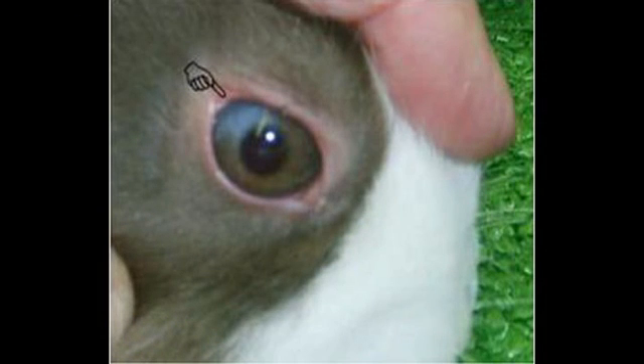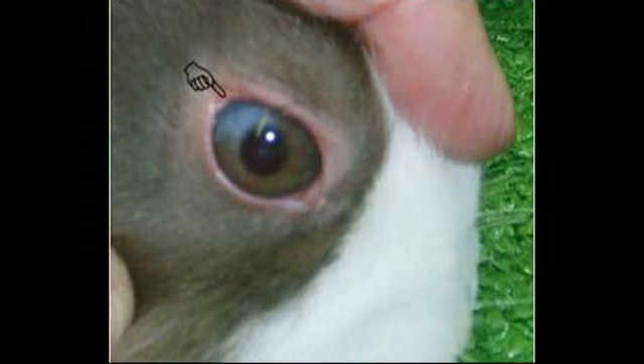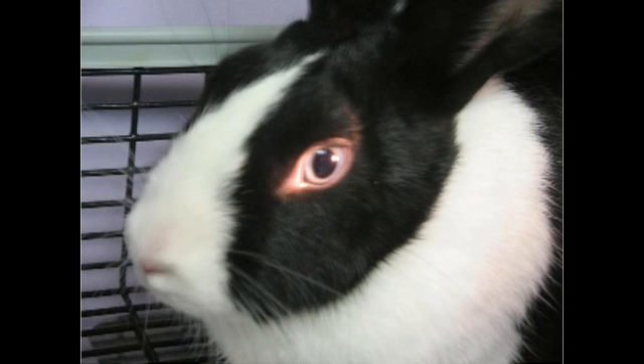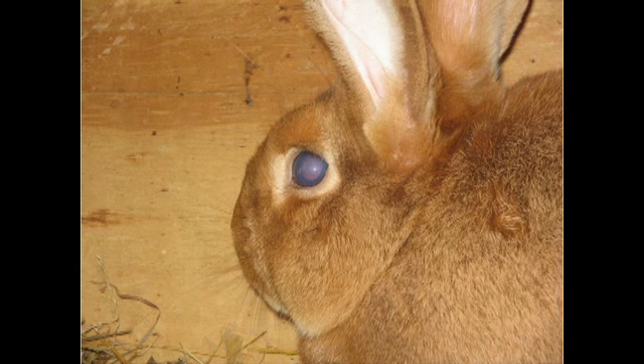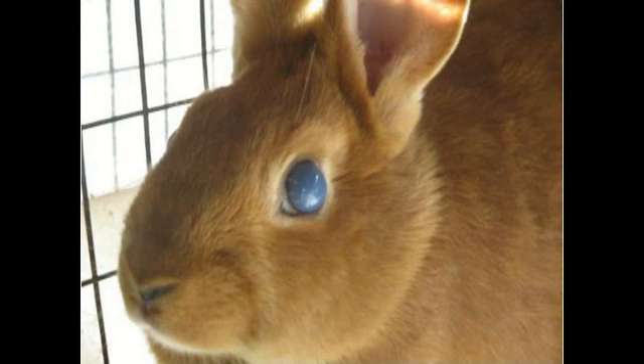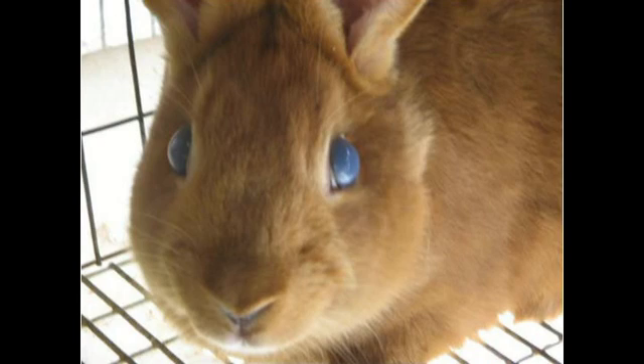This Dutch rabbit has a marbled eye. Notice the blue spot on this brown eye. This would be acceptable in a chinchilla, but not in a Dutch. This wild-eyed Dutch has the wrong colored eyes — this is a black Dutch and it should have brown eyes. We're not really sure what color eyes this rabbit actually has, but disqualify him for the wrong colored eye and you would be correct. These next three rabbits have moon eyes, which are a disqualification common in the New Zealand Reds. The eyes will start out cloudy and slowly change to blue.